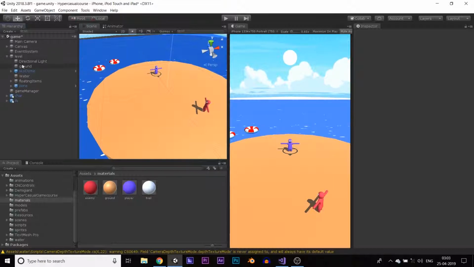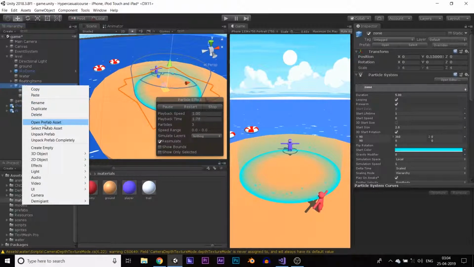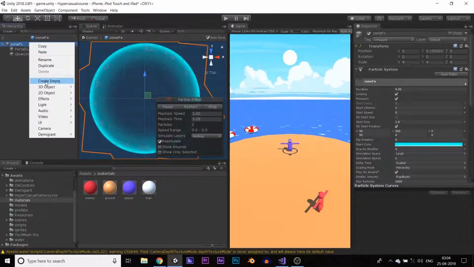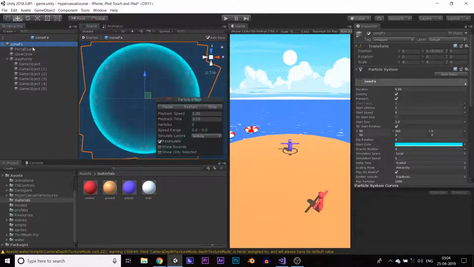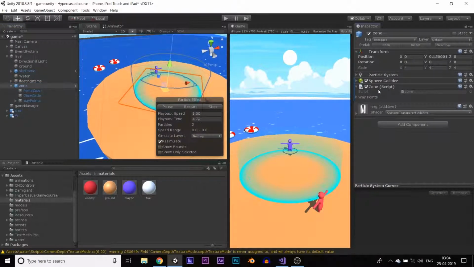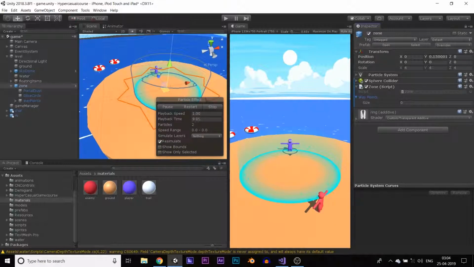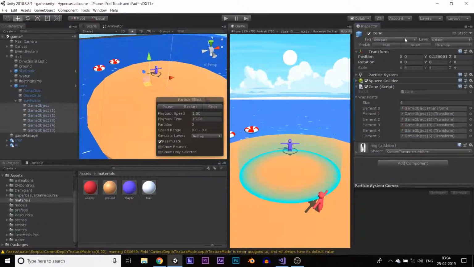Next, let's go over to our level, go to zone, and let's create some waypoints. I'm going to right click on this and click on Open Prefab Asset, and let's create a new empty object and call it waypoints. Inside this let's create some empty objects. These are going to be our waypoints, so I'm just going to randomly move and place them like this. So now we have our waypoints. Next, go back to our scene, select our zone object and click on this lock, so it locks our inspector. Open up our waypoints, select all the waypoints and then drag and drop them over here like this. Now let's unlock it.